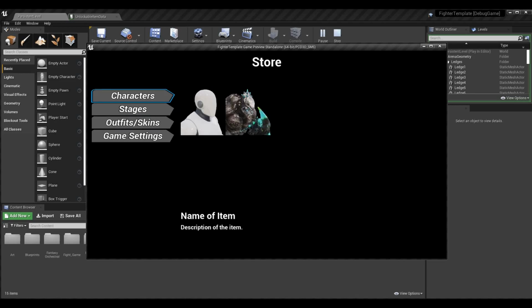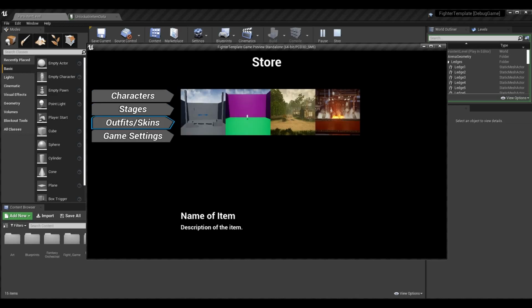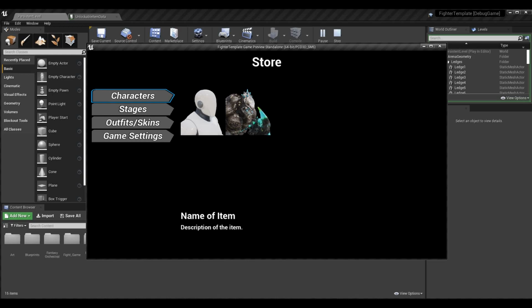So that's what we're going to be covering today, being able to navigate our menu and then select these different categories to display different elements on the screen. We will not be able to select individual items just yet, but that will be happening in the next episode. We will be able to navigate to the right and to the left and actually go and select the individual items, in which case we'll then go over buying them and unlocking them, that sort of thing.